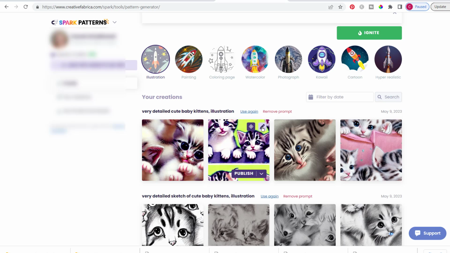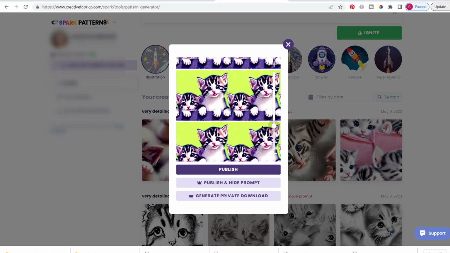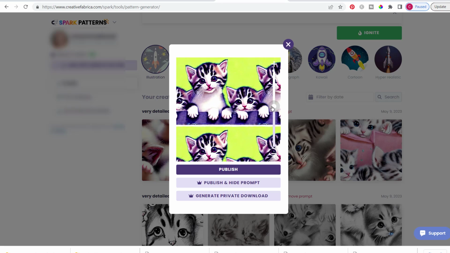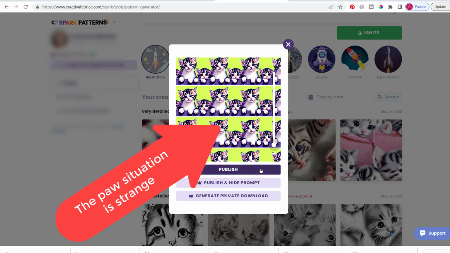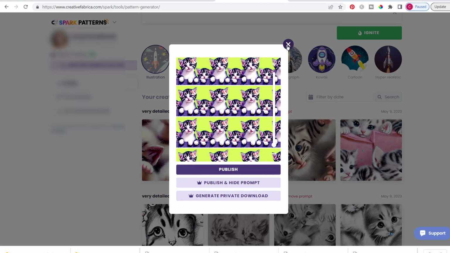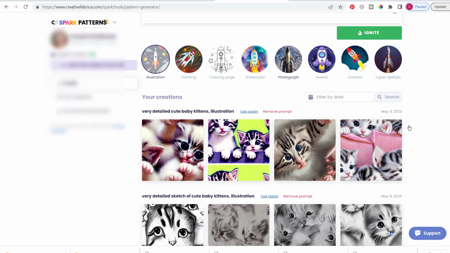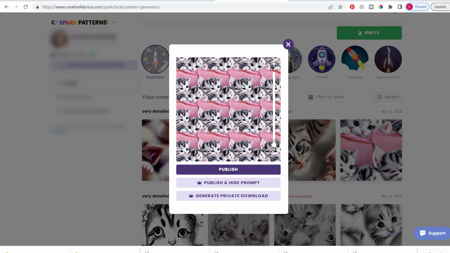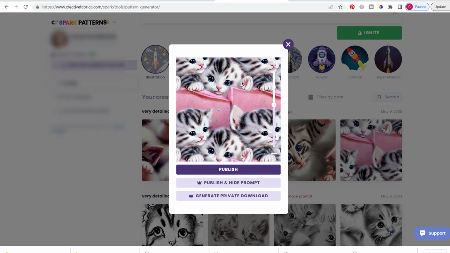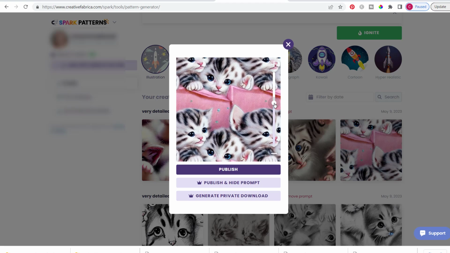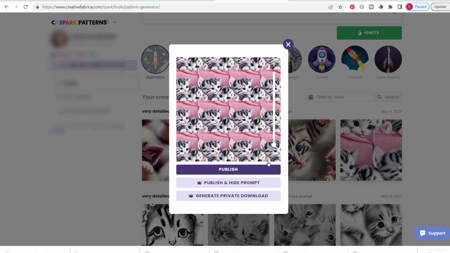Let's see how this one looks. That's actually pretty cute. I don't see anything super weird about it. So I think this could be a possible background. And then I want to look at this one closer too. Oh, these are cute. These ones are cute. Now, I do notice there is something a little weird with this paw right here. So, you know, you have to decide if you want to use that or not. But I think this one looks pretty cute.